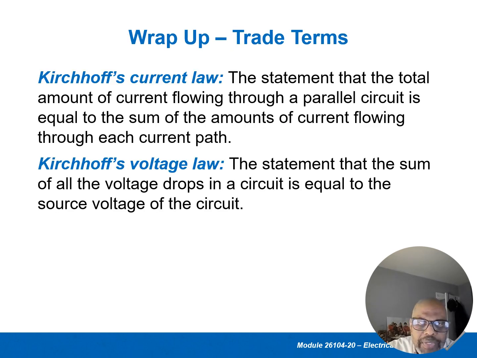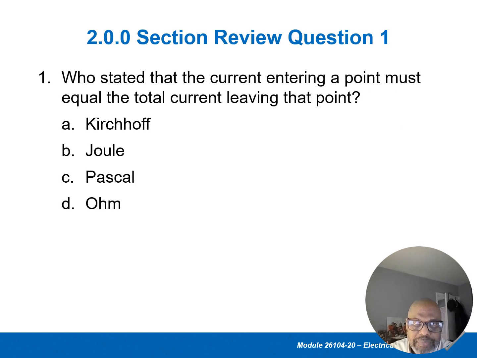Okay, Kirchhoff's current law is the statement that the total amount of current flowing through a parallel circuit is equal to the sum of the amounts of the current flowing through each current path. And Kirchhoff's voltage law is the statement that the sum of all the voltage drops in the circuit is equal to the source voltage of the circuit. And that's pretty much it. So make sure you read through the chapter.